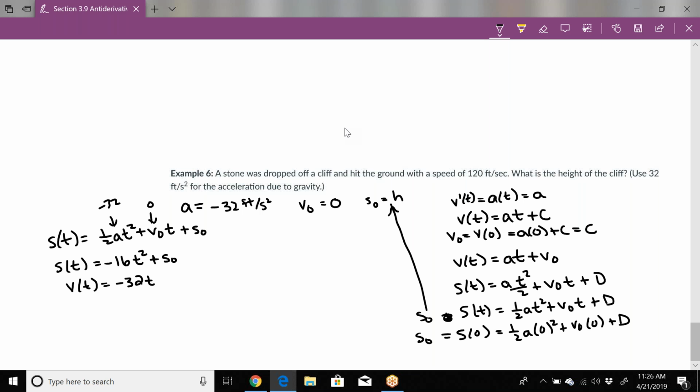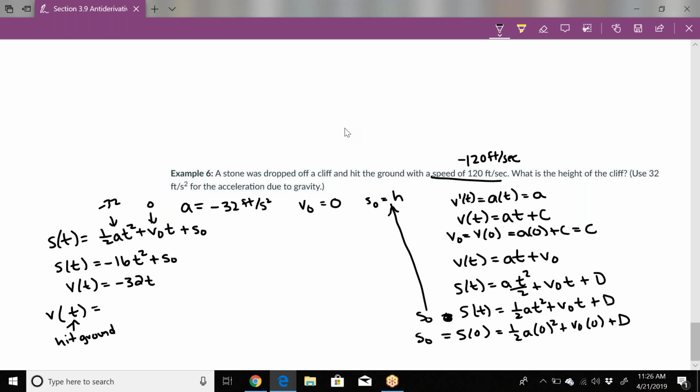And we do know our velocity at the time it hit the ground. So this is kind of what we're going to do. The first time I'm going to use this is I'm going to use v of hit ground, because we don't know when that happened. We need to know. That's kind of how we're going to figure out what was the height of the original cliff. So we have to use this velocity, and notice this is hitting the ground. It's heading in a negative direction.